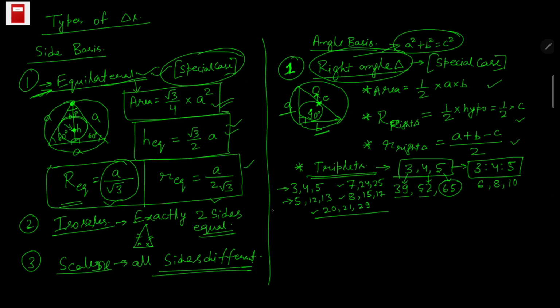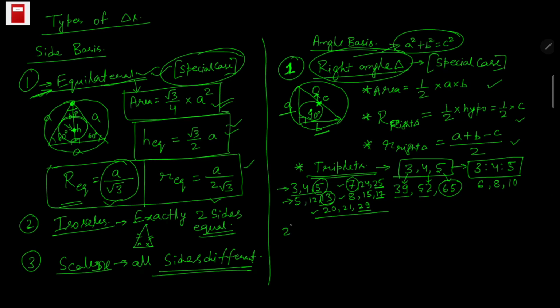Every triplet has one specific number which is pretty popular or important in some way. For example, 3, 4, 5 is the simplest one. 5, 12, 13 has a prime number 13. The multiples of 13 will be quite visible. Multiples of 7 and 25 will be quite visible clearly. 17 is a prime number, a stubborn prime number. 29 is a stubborn prime number. So the moment you see some combination like this, it will help you to gauge the answer directly. So these are some triplets that you should know about right angle triangle.